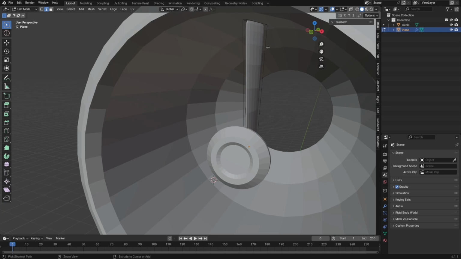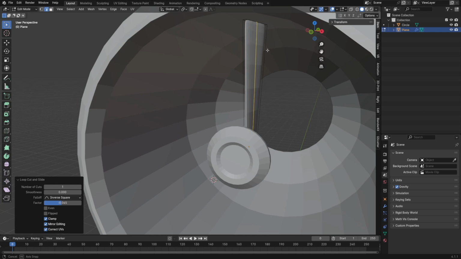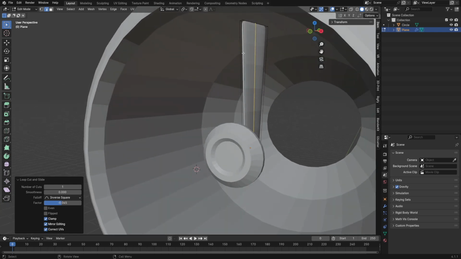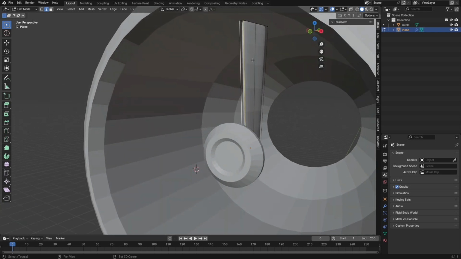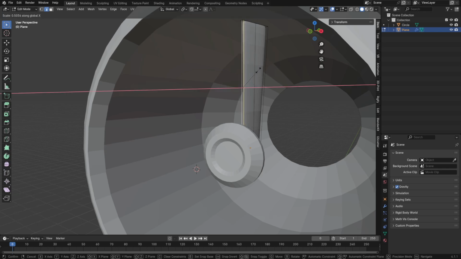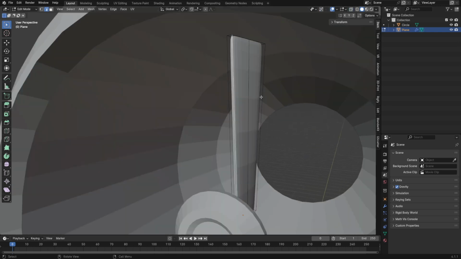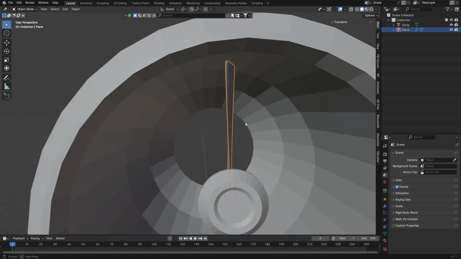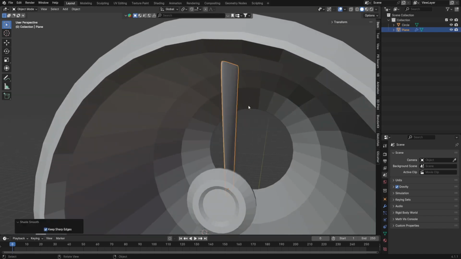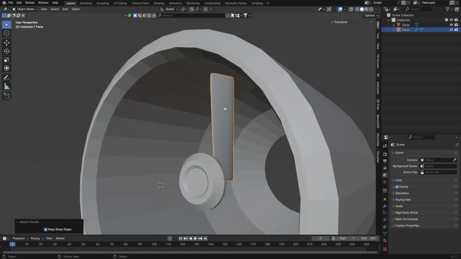But the thing about airplane engines is that they tend to be rather sharp on the edges. I don't know if you've noticed, but the propellers tend to be rather sharp. So if we wanted to scale this down, we could select these two and simply scale this inwards. We can also select one of these edges, double press G, and move this aside. We can essentially make it a little bit sharper if we want. And there you have it. It's looking rather sharp now. If we shade smooth, that's actually not looking too bad.